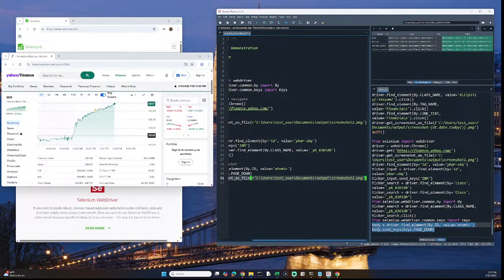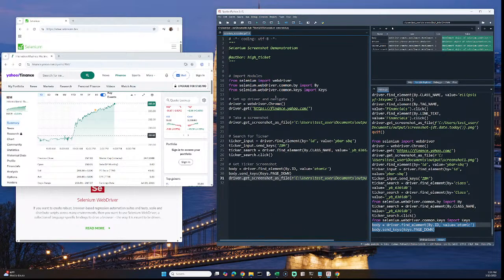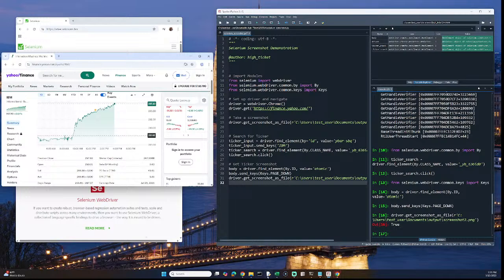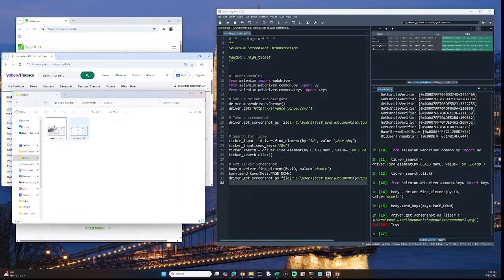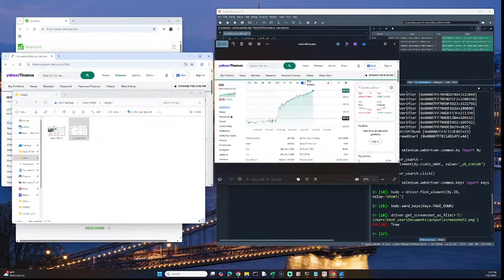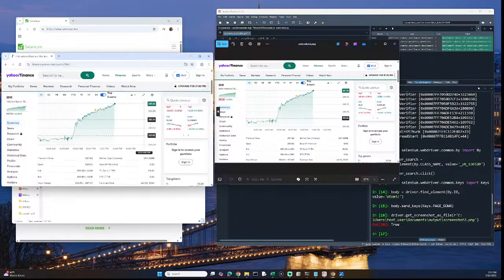Now we could actually call this number 2. And let's run that line. And if we look into our folder, we can see our screenshot 2. And so we have a screenshot, yay, of the exact place that we wanted to see.